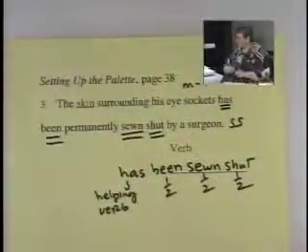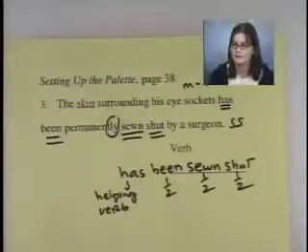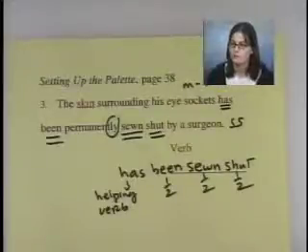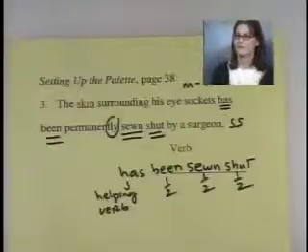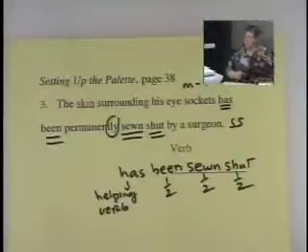Well, these half verbs all go in together, and that's partly the answer. Remember what we said about a word ending in ly the other day? Yeah, that doesn't count. It's a word interrupter, and because it ends in ly, you know it's not going to be a verb. These pieces of the verb can go together and they make perfect sense. I'll get rid of permanently for you. The skin surrounding his eye sockets has been sewn shut permanently by a surgeon. Okay. See, those words can go right back together and they fit beautifully. Anybody else with a question on that?